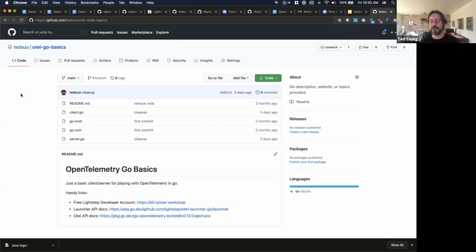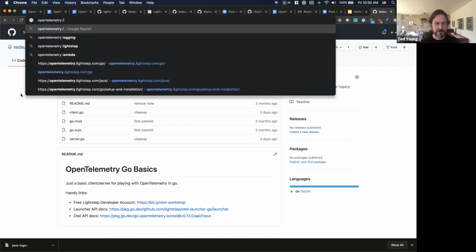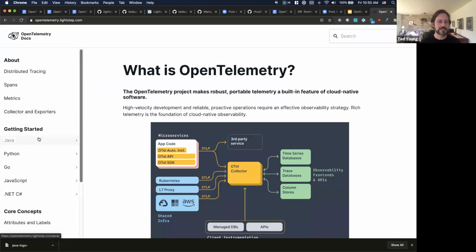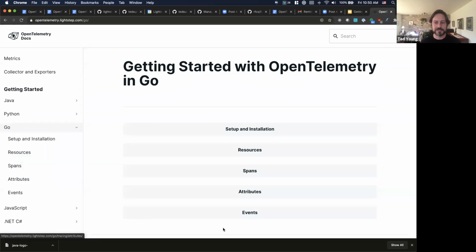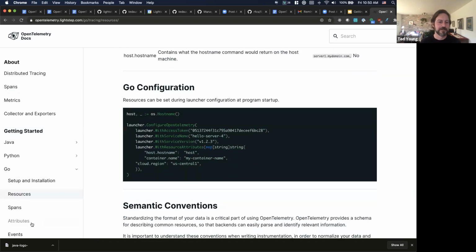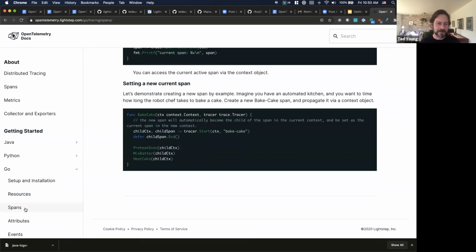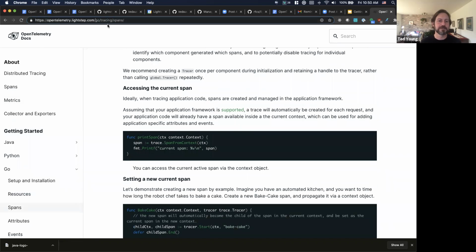There's also the core documentation. If you go to OpenTelemetry, there's core. Just to toot my own horn, I have my own documentation I'm maintaining here. If you check this out, we've got getting started guides that cover this exact same information. Here's how you configure Go. Here's how spans work in Go. I've got to do another pass on getting this up to date, but this is maybe another resource for you to check out.